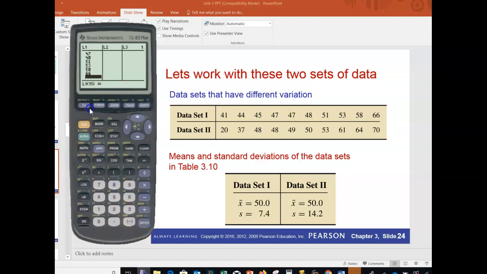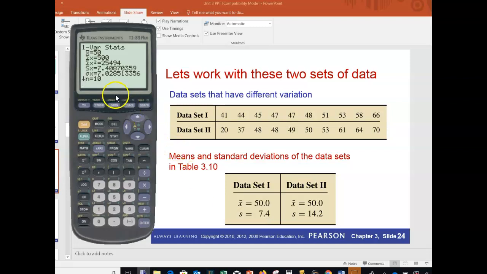Then we're going to go back to Stat, go over to Calculate, and do one variable stats. We've done this before because here's our average, 50. That makes sense here. We have the sum of all of the x values is 500. The sum of all of the x values squared is 25,494. And then I have these two values here. The 7.02 is the actual standard deviation of that entire population set. But if that's a sample of a bigger population, we would use the sample standard deviation, which is 7.4, and that's what they have marked here.